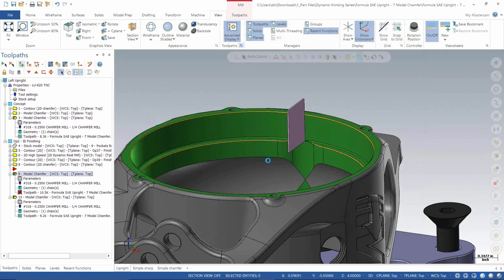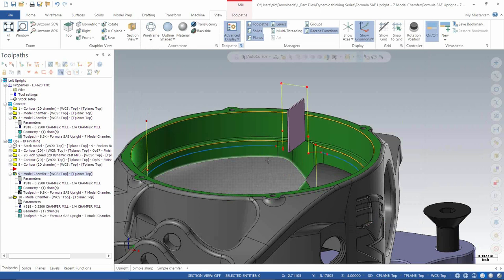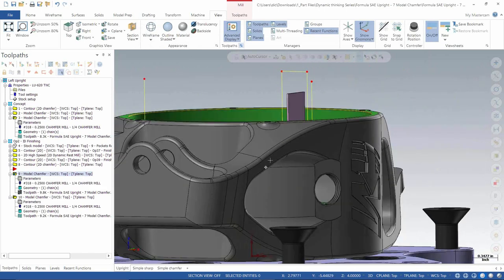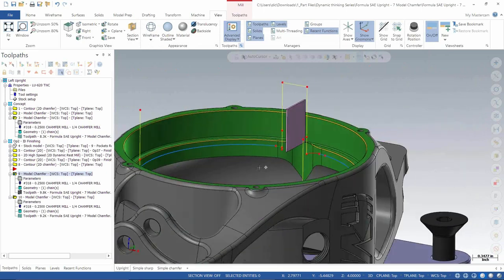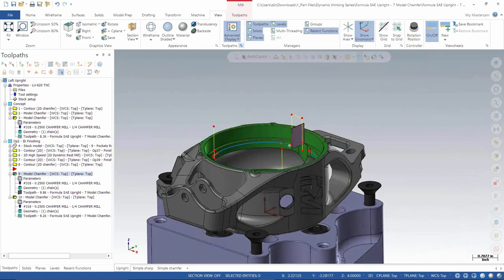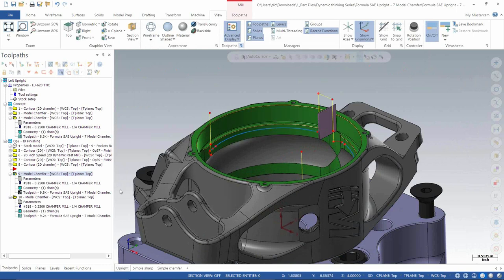You give it some values and some things, and then it has some intelligence built into it to protect you from that point forward. So don't overthink things. Don't overthink that retract height. It's like, well, if I put 0.25, I know I'm going to hit these other things over here. Who cares? Just put 0.25. And wherever that's safe, it will happen. And wherever it's not safe, it will still use that value to clear the obstacles. You know, and there it goes doing its thing. There it is. So anything I put in its way, I'm safe. And that's what makes this model chamfer toolpath work, okay?